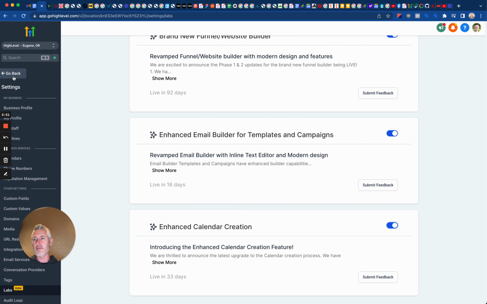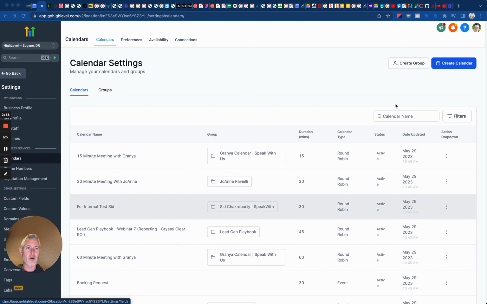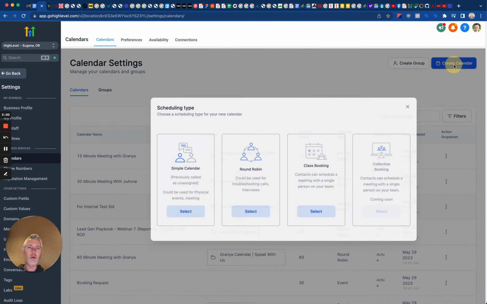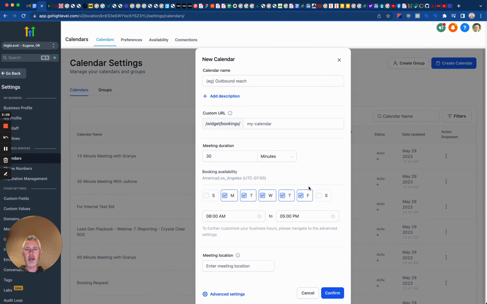So anyways, I've gone ahead and I've already enabled this. Now I roll over to calendars, and now check this out. We already had this brand new UX UI refresh here, and I apologize, I'm on hotel Wi-Fi, so I'm a little slow. But when I go to create calendar here it is. Check this out. So you can see here, what do I want to do? Okay, I'll just do a simple calendar. A simple calendar is like a one-to-one meeting kind of thing. I hit this. It asks me, okay, Sean, what do you need to do here? I can pop out the advanced settings. Oh, shoot. I got to go be like test simple calendar. There we go. Test-simple-calendar. Done. Okay, meeting duration, all's looking good.